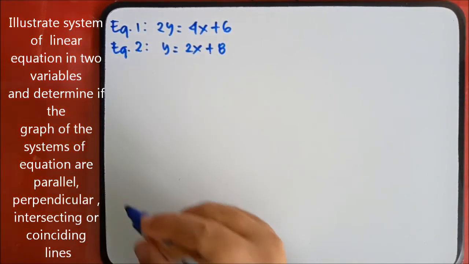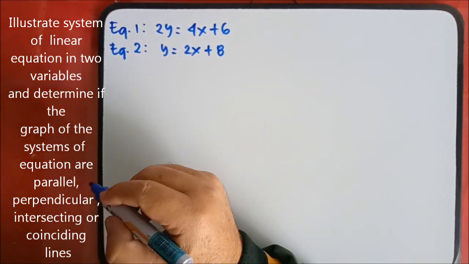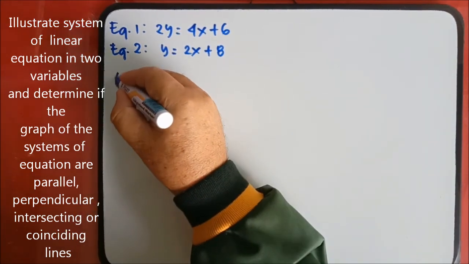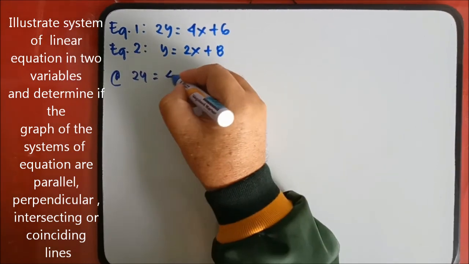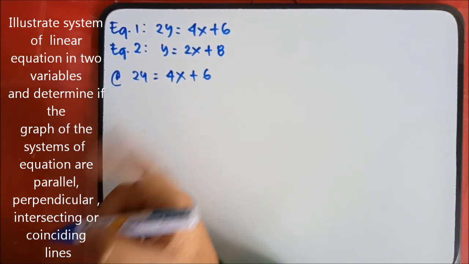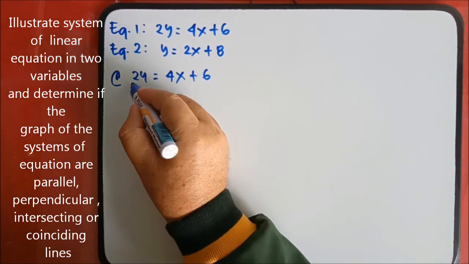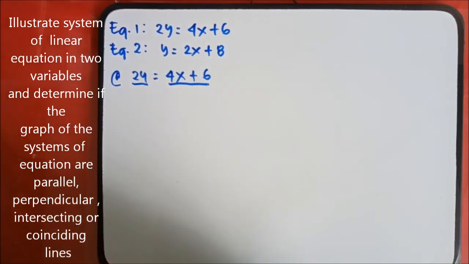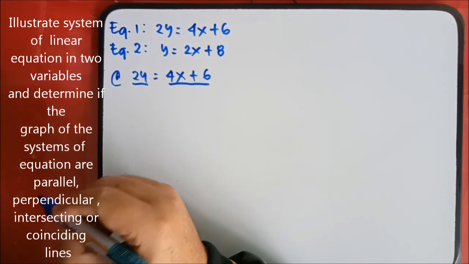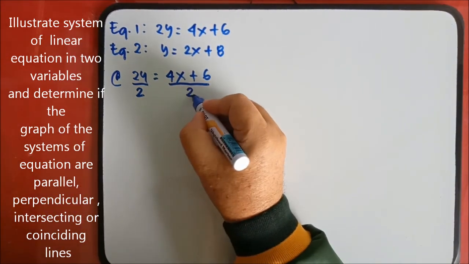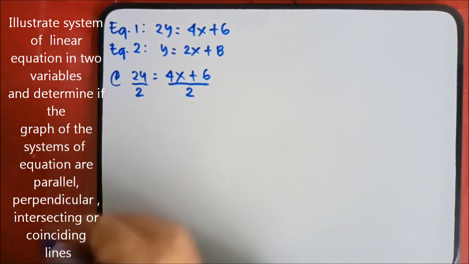Okay, first step is to convert equation 1 to slope-intercept form. Okay, bakit kailangan pa natin i-convert? Kasi meron pang nakakabit na 2 sa y. Di ba ang slope-intercept form natin, y equals mx plus b. So dapat wala nakakabit sa y. Anong gagawin natin ngayon? I-divide natin sa 2. Now, kung i-divide natin sa 2, dapat mag-divide din tayo ng 2 sa right side ng equation. Bakit 2? Para maalis itong 2. Because 2 divided by 2 will become 1.